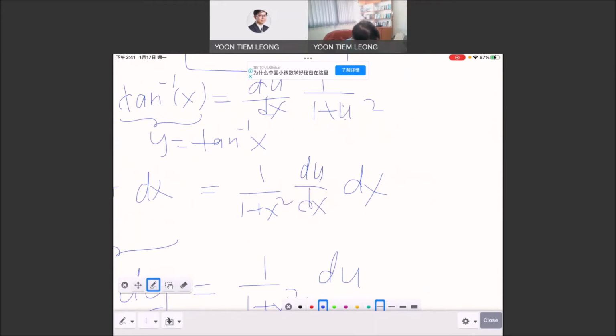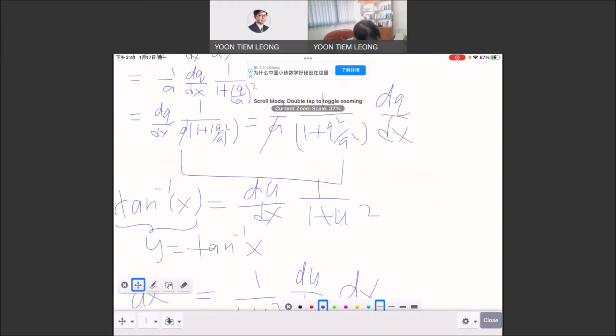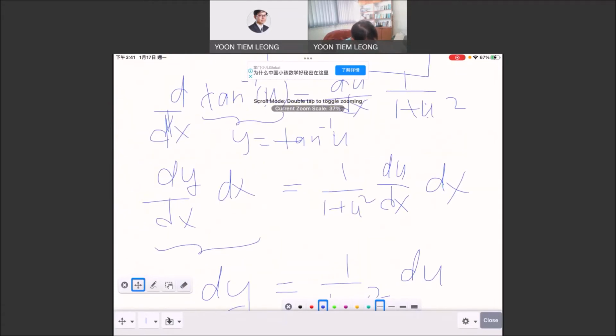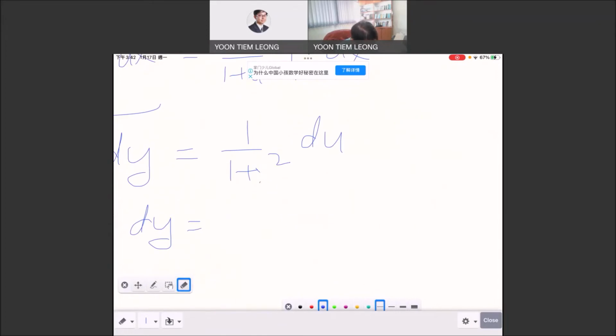This will be u squared, and this will be just u squared instead of x squared. Okay, so I think that's the more correct way of the formula. This is u, not x. So this should be a u, not x. Okay, I think the rest of the derivative would be just correct. And this is 1 over u instead of 1 over x. Okay, so then the right hand side will be just equal to the integration of du over 1 plus u squared.